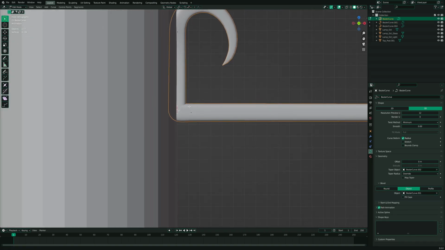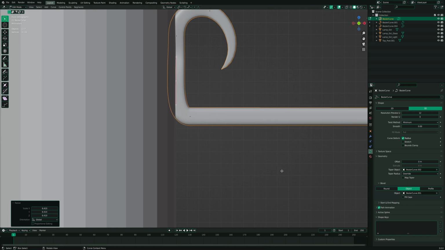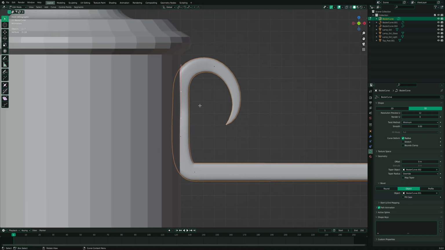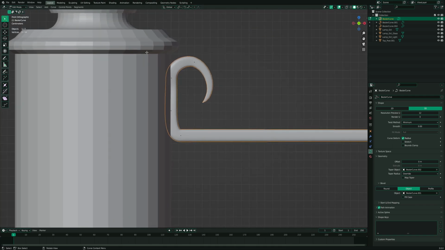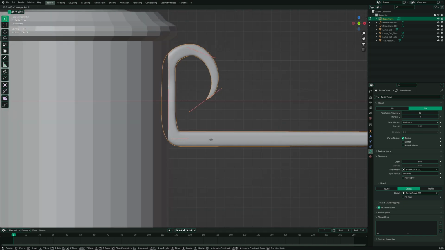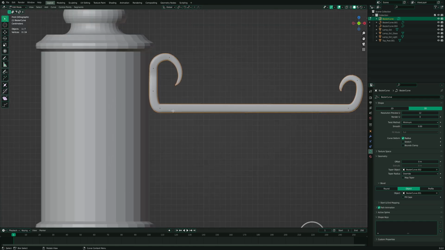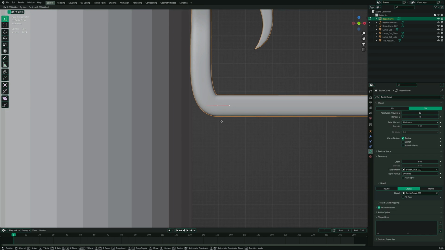So how we're gonna do this is we'll take this one here and bring it up on the Z, and then we can scale it, something like that. Now this might affect this one here, so we just have to adjust accordingly, just give everything a little bit of space. Let's actually just select everything and move it over on the X, so it's out here a little bit like that.